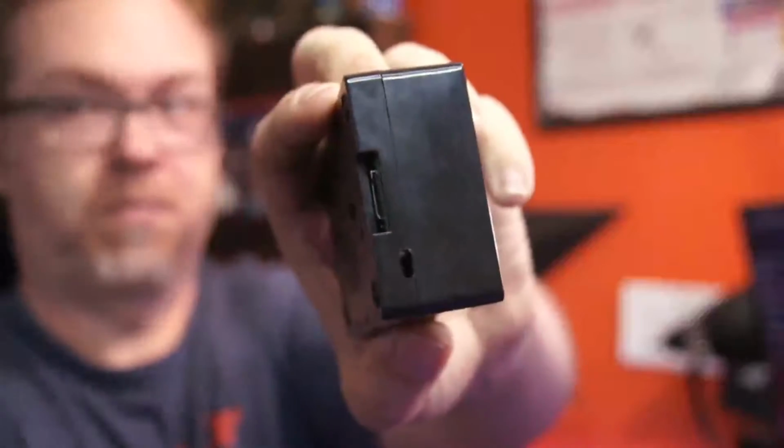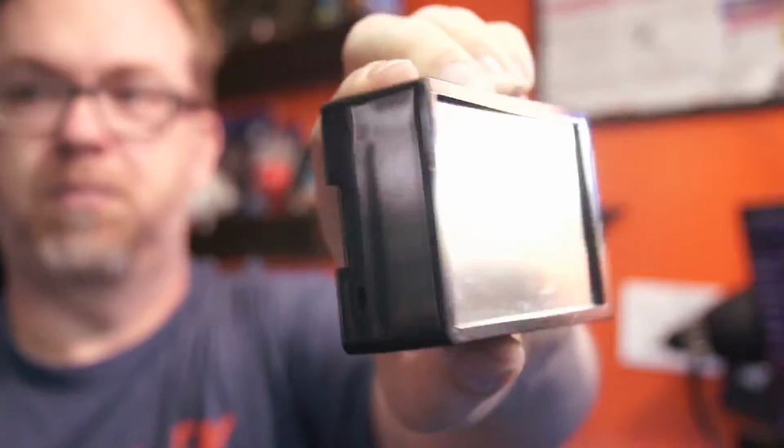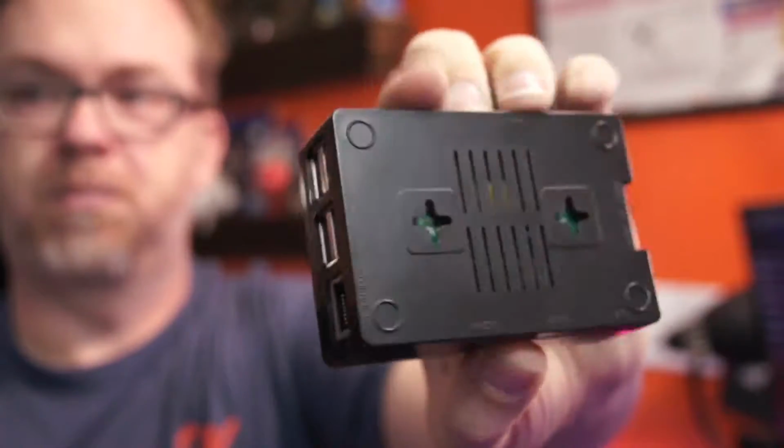So every once in a while, I like to do a little Raspberry Pi project, and I've got a couple of monitors, like one on my wall over here that kind of does the job, but its viewing angles are garbage, and it's an old laptop screen that I converted into a portable-ish monitor. I've got this little Raspberry Pi case that kind of does the job. It's got a 320 by 240 resolution, though, and the viewing angles are just garbage.